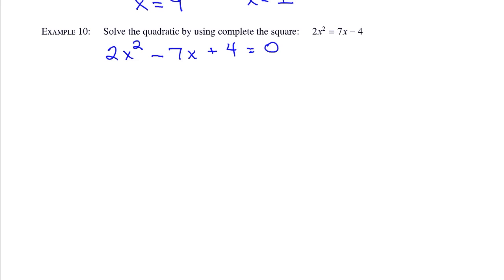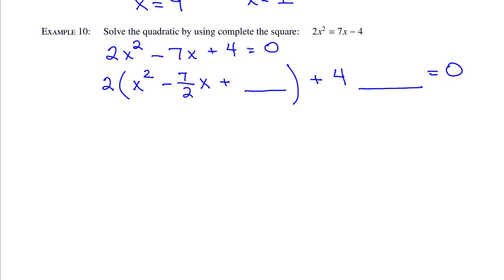First, we're going to factor out a 2 from the first two terms only. So that would give me 2 times x squared, and then what number times 2 is equal to negative 7? That's the fraction, negative 7 halves. X plus blank, and the 4, we don't factor the 2 from the 4. We just leave it alone on the outside, and we'll deal with it later. So you only factor the lead coefficient from the x squared term and the x term, not the constant term.